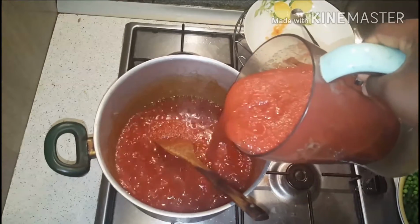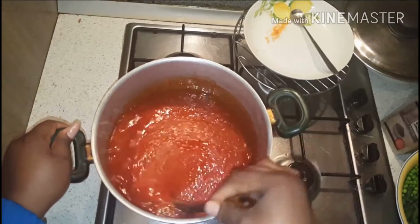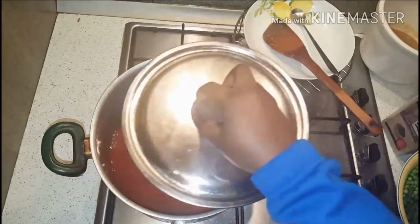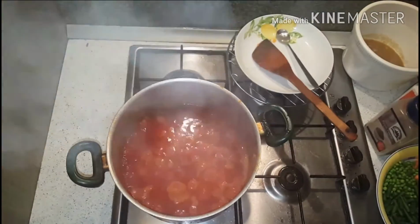So now I added the blended tomato to the tomato puree, and I stirred it, and I'm going to close it for about 7 minutes, and you can see how it's boiling.